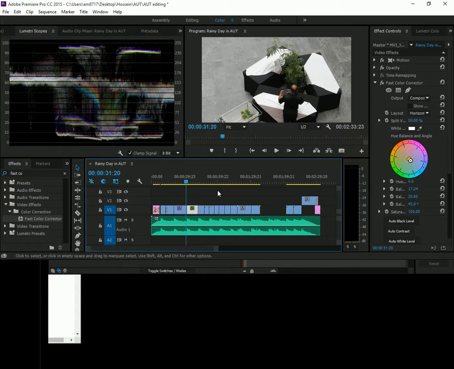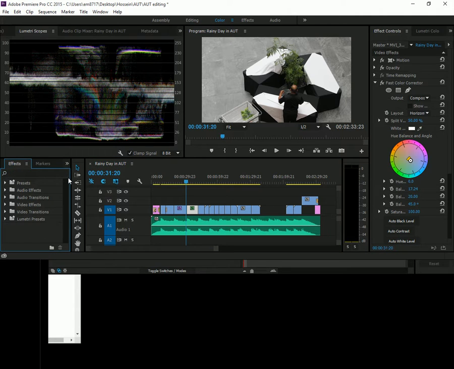You need one adjustment layer for every shot or every sequence. Just for the sake of simplicity, I add an adjustment layer for every sequence. For example, if we are inside the room, we need one adjustment layer for that. If we go in the park, or if the sequence changes, we add another.